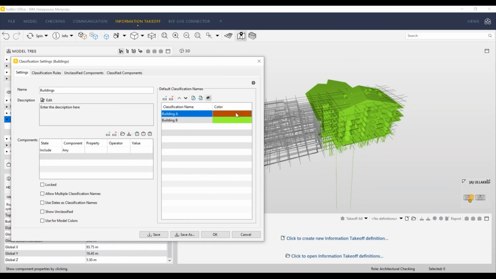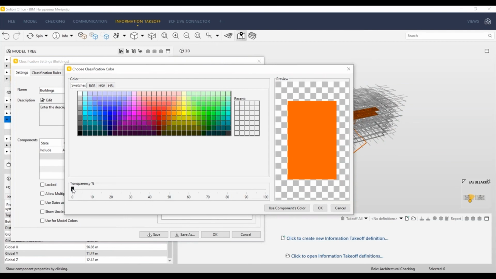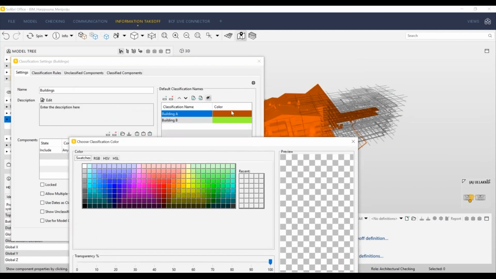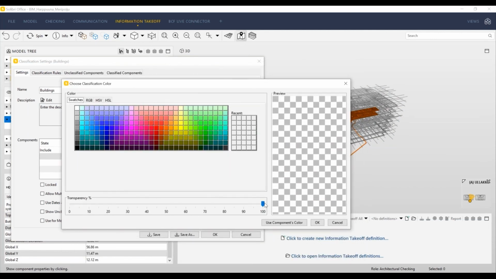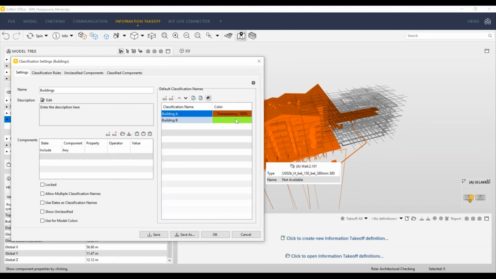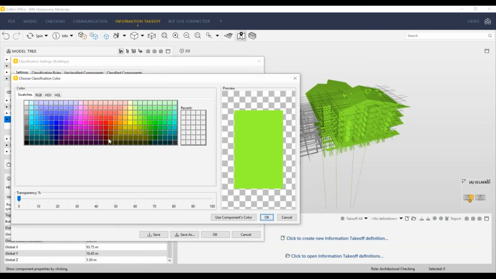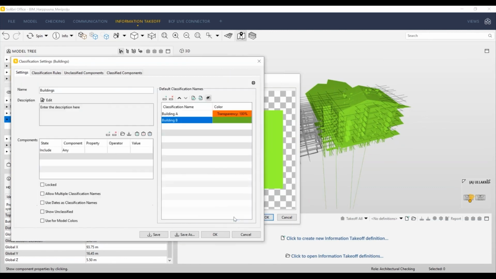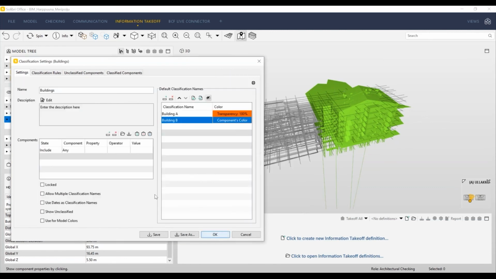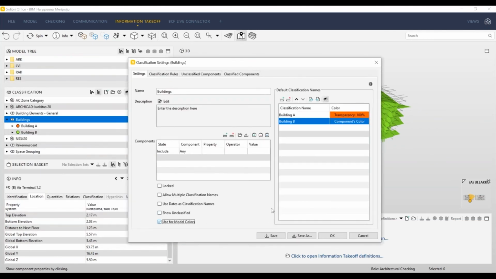I think this bit's so slow now with the GoToWebinar, but bear with me. So we set the building A as fully transparent. And maybe this we can actually just use the component color, and now use for model colors.